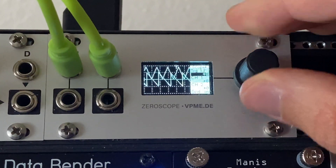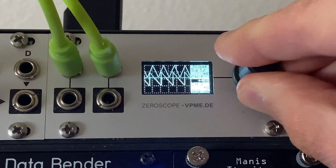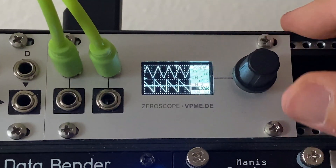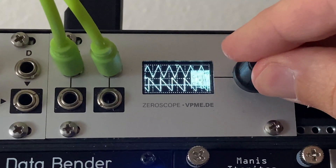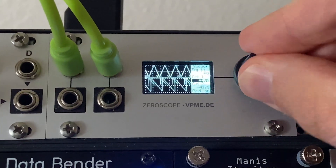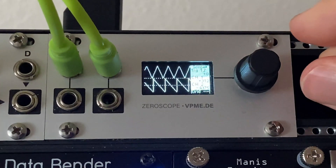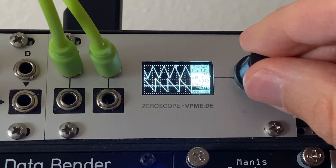What is really cool is you have the channel 1 setting where you can elevate channel 1 to the top of the screen, then offset channel 2 to the bottom. So now you've got channel 1 and channel 2 voltages displayed separately. To navigate: scrolling without holding lets you choose options, holding down lets you actually change a parameter. You can also turn the grid in the background off or on.